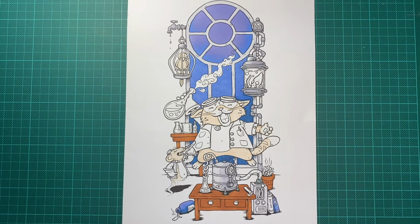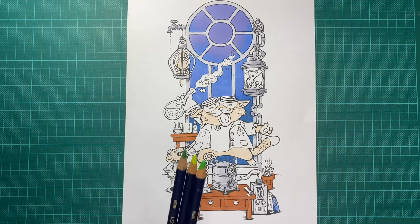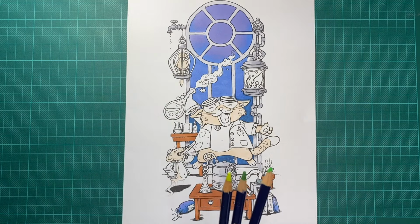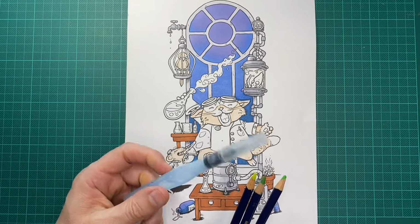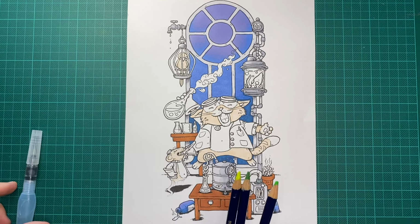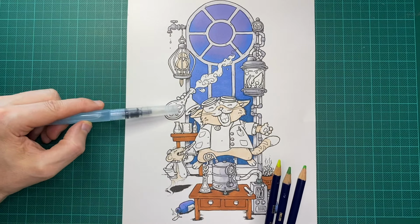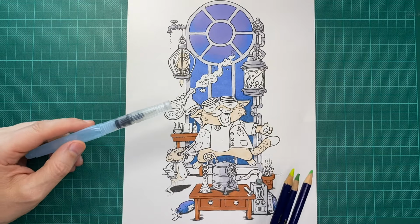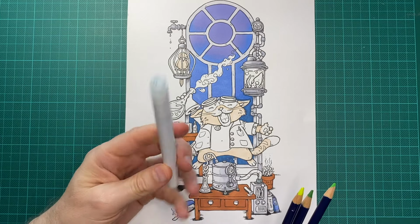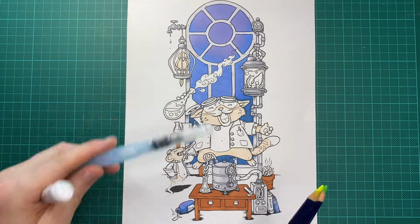Now I have a set of Derwent Inktense, and I love the way that it gets very vibrant, especially on these limey greeny colours when you add water to it. So I have a brush pen, which I've used to have water in, and I've tipped the water out, and now it's filled with isopropyl alcohol. So I'm going to make that vial, maybe this vial, little spots around here filled with toxic waste coloured water. I'm also going to bring in my colourless blender, so I'll be using these two to blend it. This can give you good watery effects, which I sort of want in here.